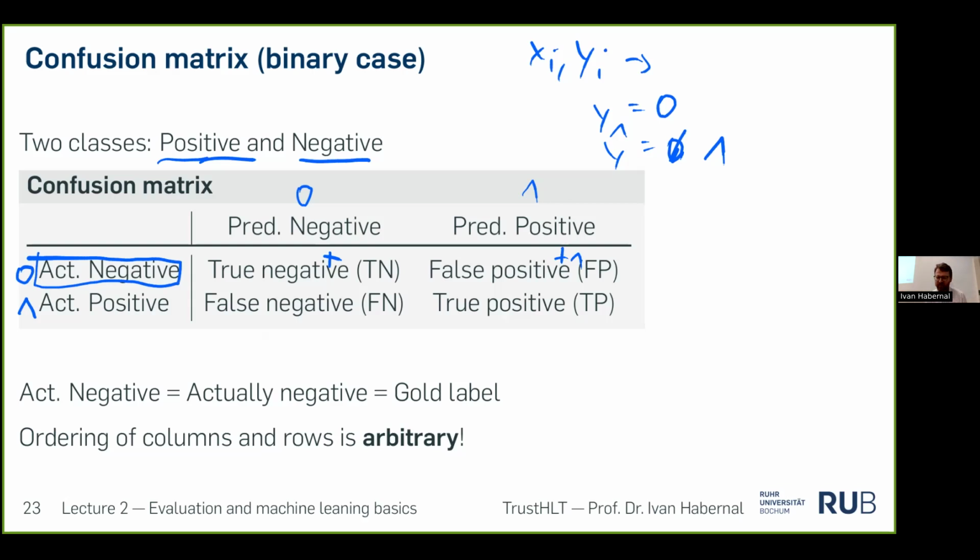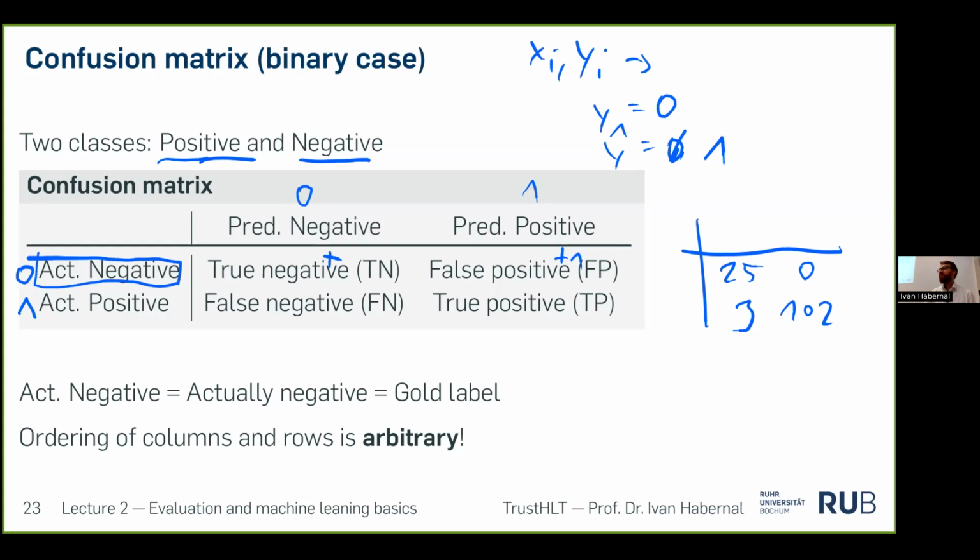So then we end up with a table where we have numbers. If our data set is of size 128, then we might end up with a confusion matrix like this. So it's positive integers in there, counts of how many times this happened. So this is how we construct it. Awesome. What is it good for?